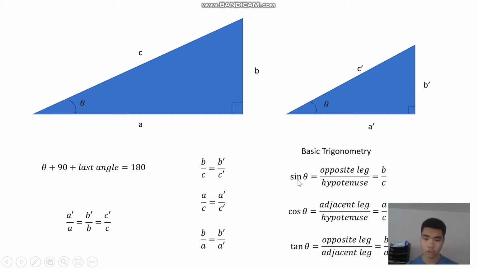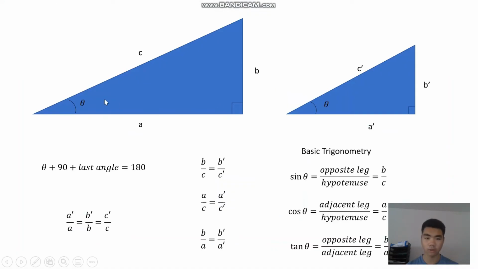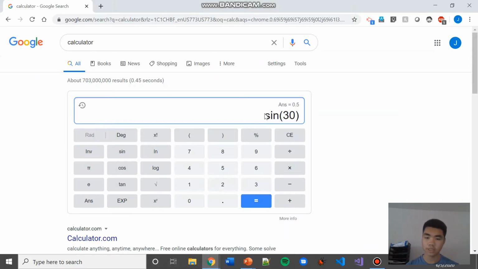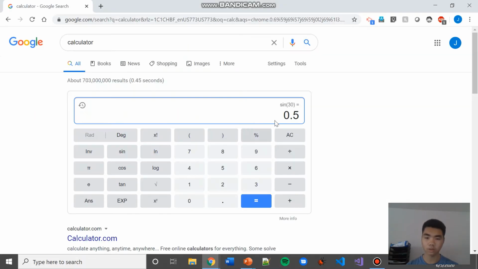Let me show you what I mean. So, I can take the sine of an angle. Let's say it's 30 degrees. So what this means is for my right triangle, this angle right here, this angle theta, is 30 degrees. So if I take the sine of 30 degrees, I will get 0.5. What that means is if I take B divided by C, for any right triangle with this angle theta 30 degrees, B divided by C will always yield the value 0.5.